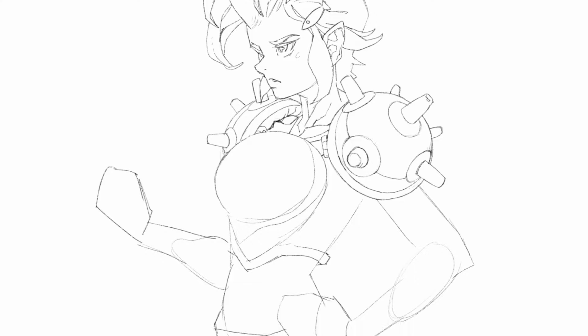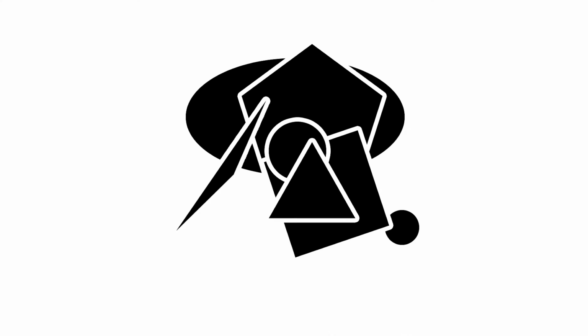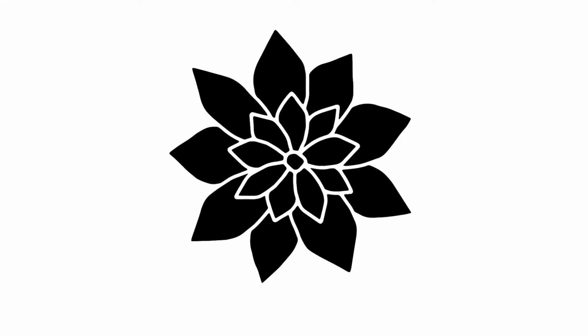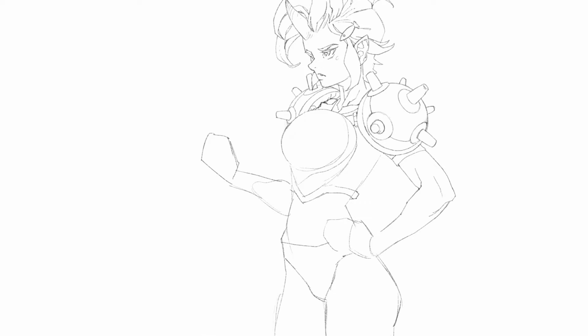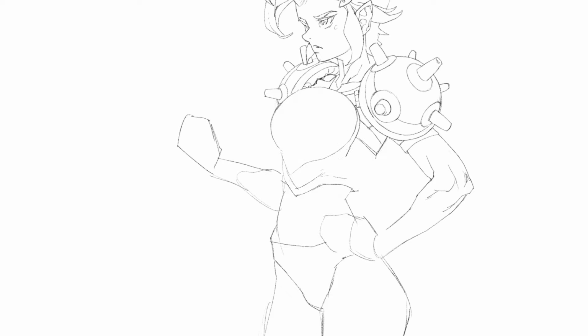So in its simplest form, these shapes together don't really work. Like this would be bad shape language. It looks like they're just randomly tossed together. Meanwhile, this looks more cohesive, more aesthetic, because the same shapes are repeated. There's like an order that was missing before. So good shape language is like the opposite of random or chaos. It's how well the different pieces and details of your character's outfit mesh together.